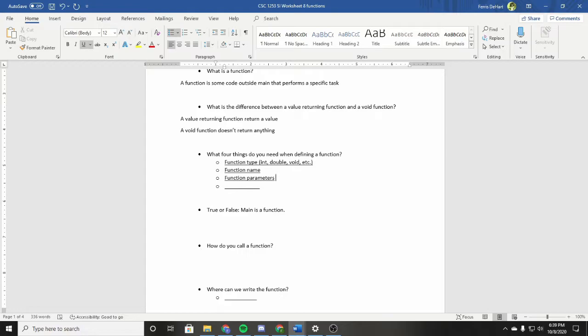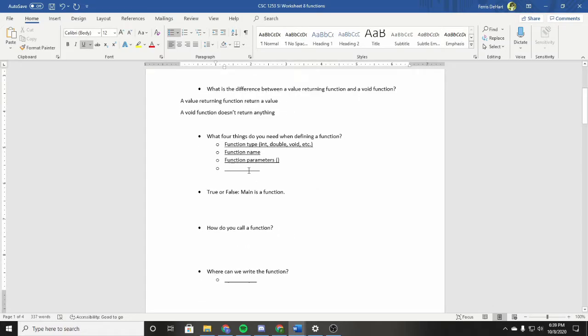Does it have parameters or does it not have parameters? But regardless, we need to put space between those. So it's what goes in the parentheses. And last but not least, we have the body of the function, aka where all your code's gonna go. So without that, it's pointless to not have it.